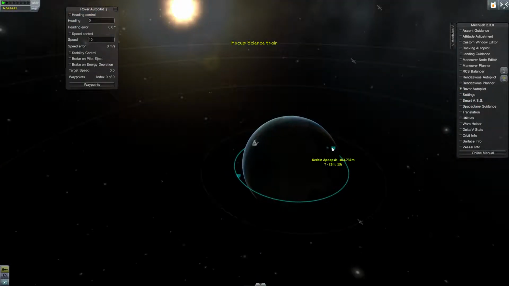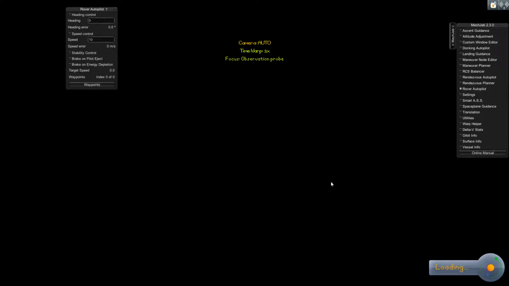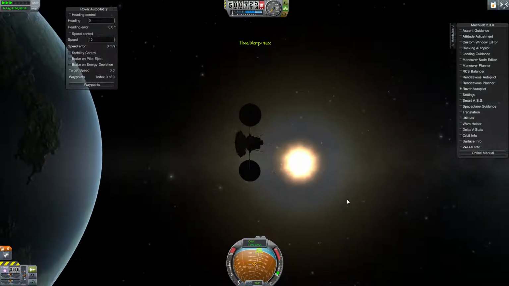Alright, what's next? So, that's the closest. We've got those. What's this? This is an observation probe. This is probably that small one we saw on the Soyuz. Yep. It's time warp so we can actually see it in some sunlight here. There we go.